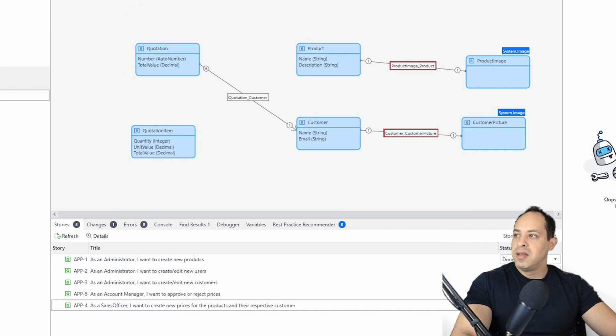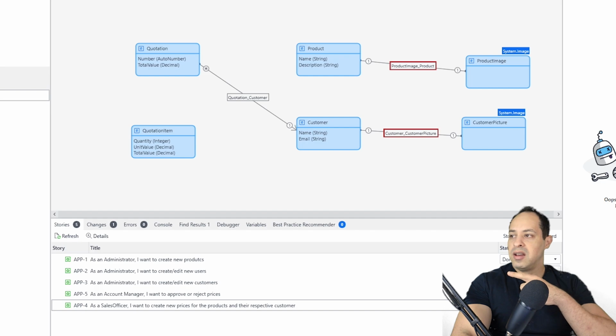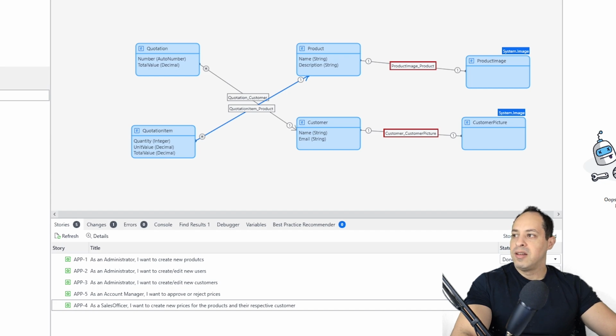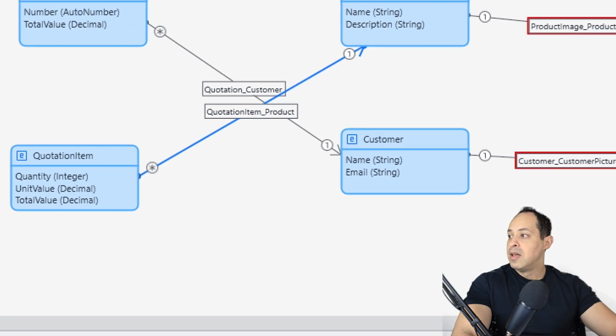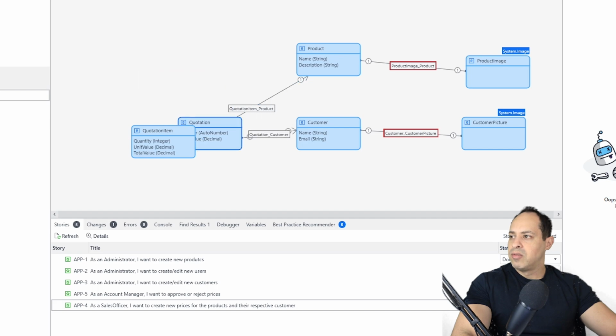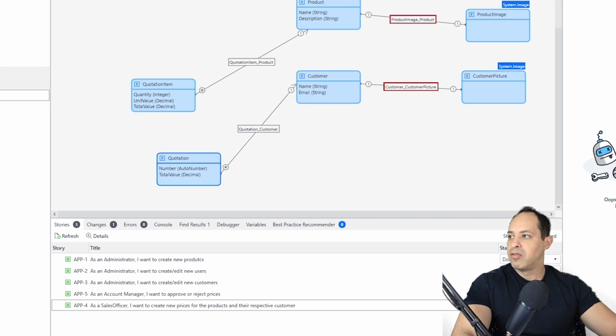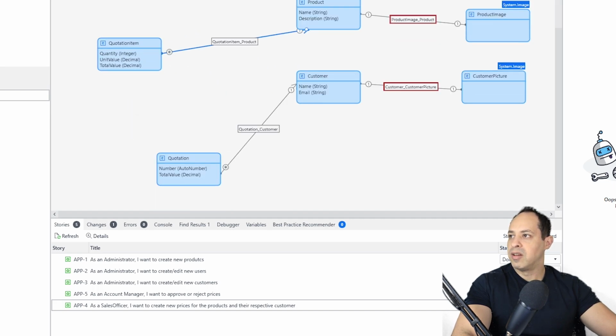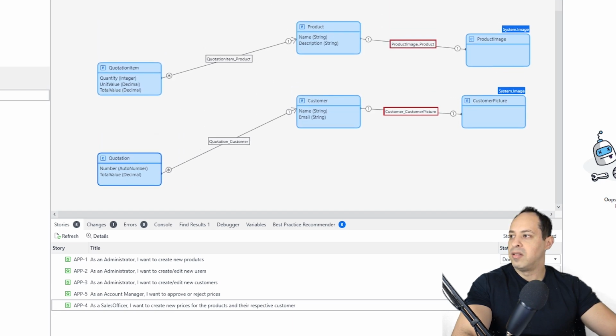Let's click OK. And we're going to do pretty much the same thing we did for the quotation entity and the customer entity. We're going to tell that, not this one, but this. So we're telling here that a quotation item can have just one product, and one product can have, let me zoom in, many quotation items as needed. And something also very interesting, I will drag and drop this here. I think it makes sense to organize like this. We can also bring this here. Yeah, this is much better now.